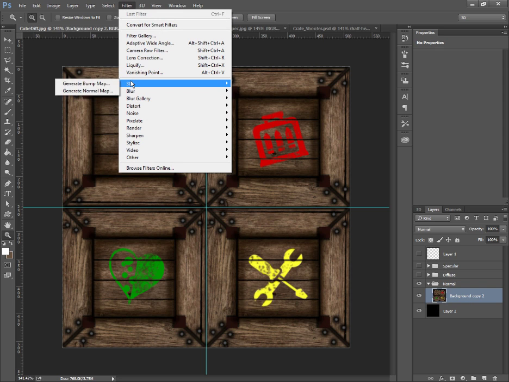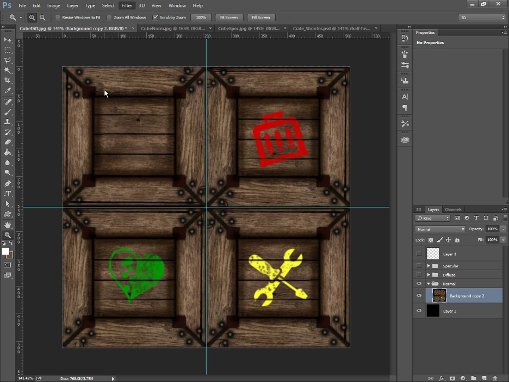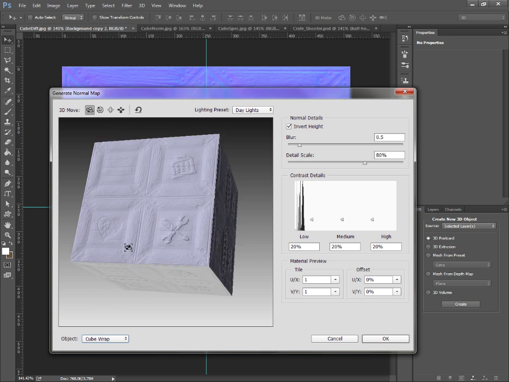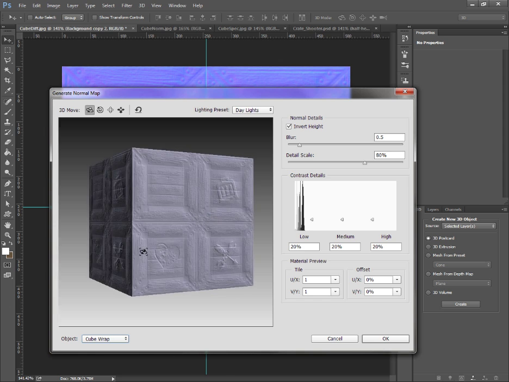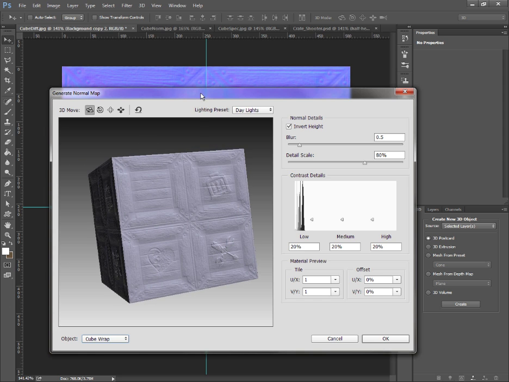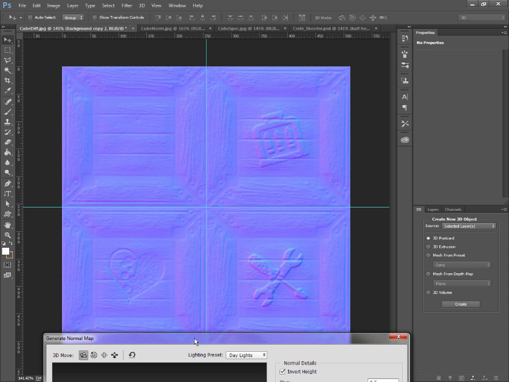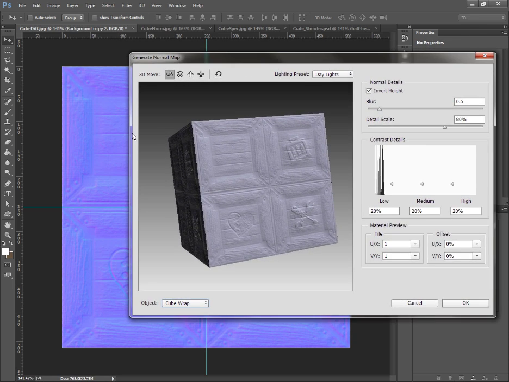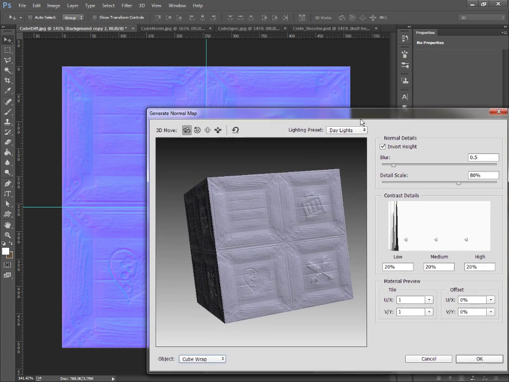And then I'm going to go to filter, generate normal, and then you're going to get this. This is basically the tool window so that you can start messing with the settings to get the best results for your chosen object. Now at the end of this, it doesn't quite turn out as good as the assets I've uploaded to Sketchfab, because I've gone back and kind of retroactively made these maps again. But you can see what happens when I start messing with a lot of these functions, especially blur and detail scale.